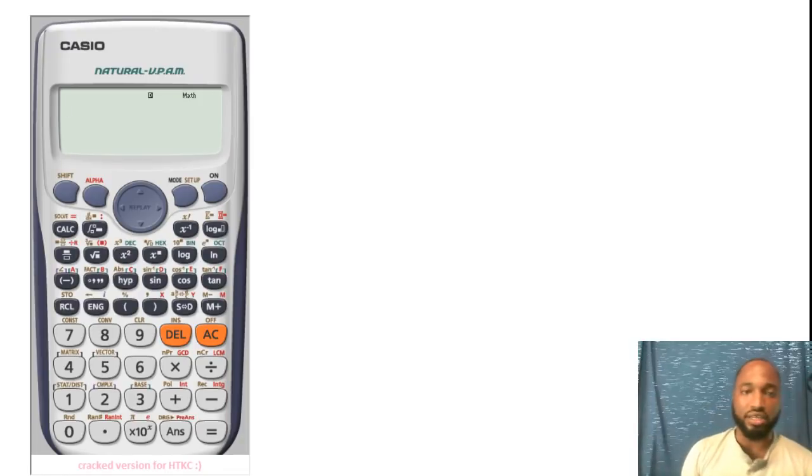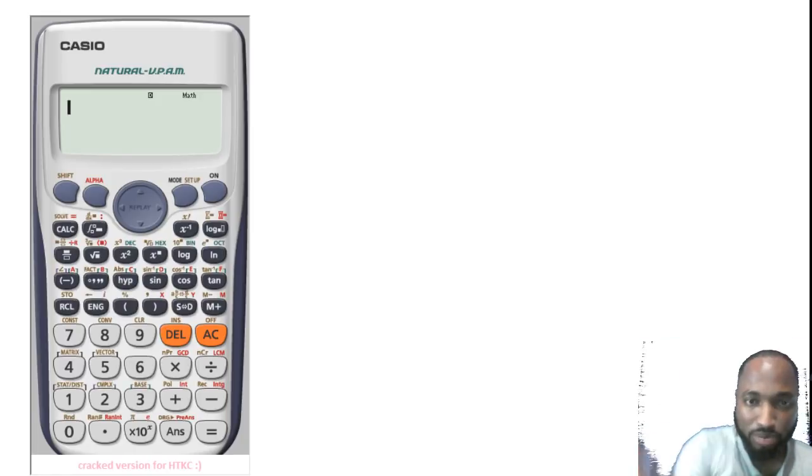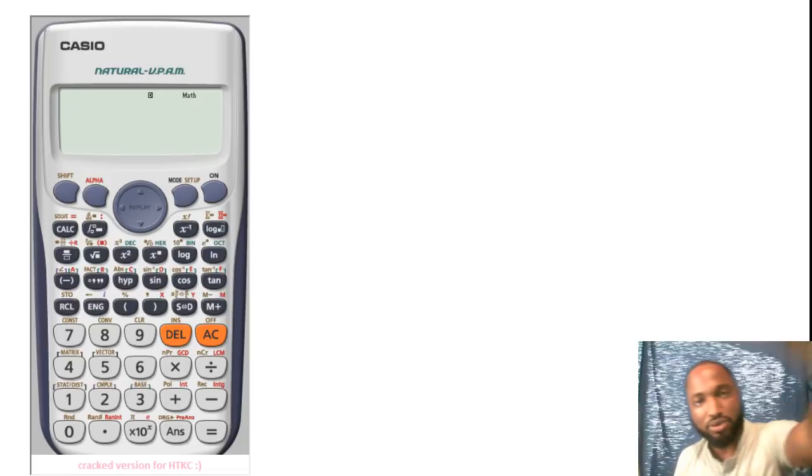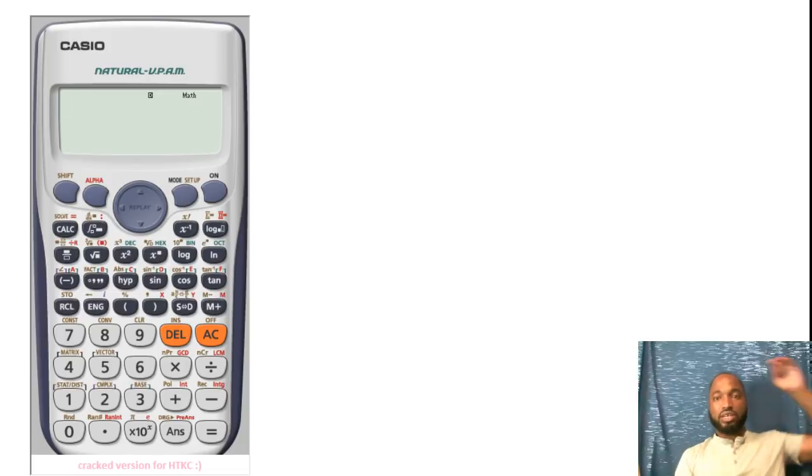Write the name of the calculator that you use in the chat. Sharp, Casio, Sharp. I haven't seen any other names. Any HP? Any others? Sharp, I have a Casio.